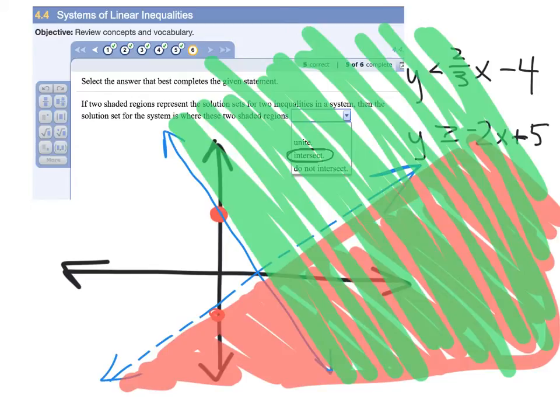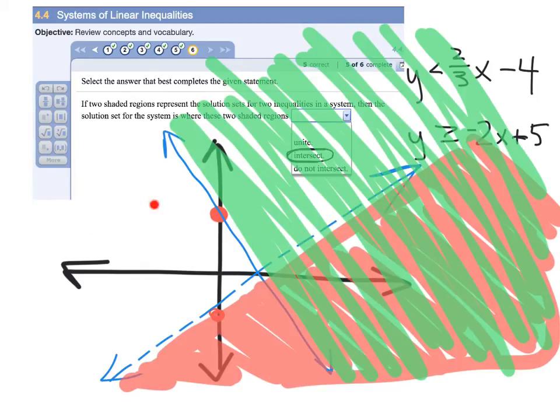All right. So now you'll notice we've got 4 regions. We've got this kind of V right here. We've got this region over here that hasn't been shaded at all. This little V up here has only been shaded in green. This little V has not been shaded at all. This V down here has only been shaded red. But this V over here has been shaded in twice with the red and the green. So that's the intersection of our shaded regions.